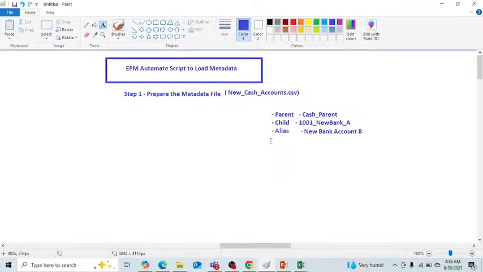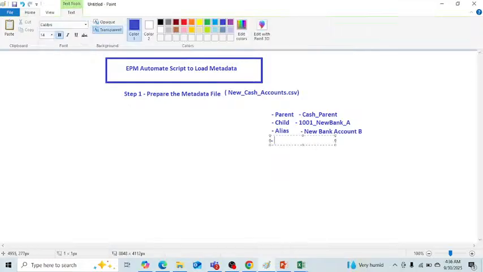One more thing that we have left here is account type. We have to define all these things: account type, then consolidation, and after that we will mention the data storage property.